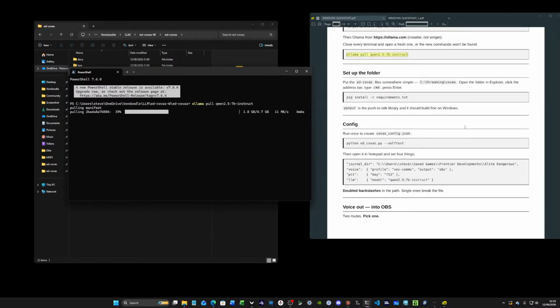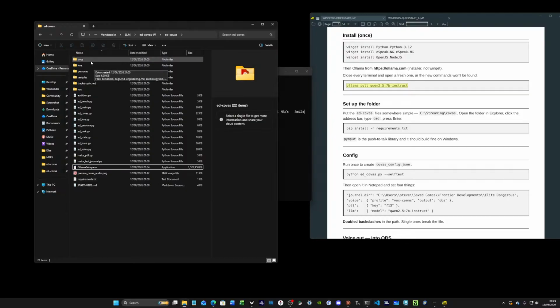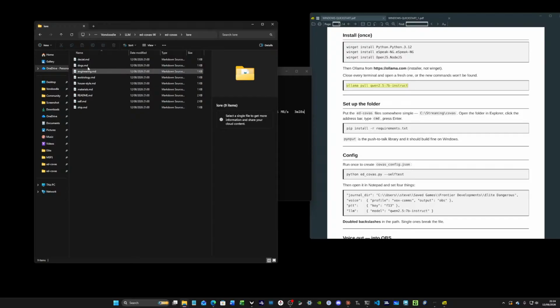So it works with robot voices, and it works with the internal ones, and it works with eSpeak. All those things work downstairs. It works from a text prompt. It can search EDSM, and it can go out to there and pick data up. It can search the journals, and it can also look in lore. So I've got things here about house style, exobiology, about Deciat, things about myself, the ship, and also a thing about dogs.